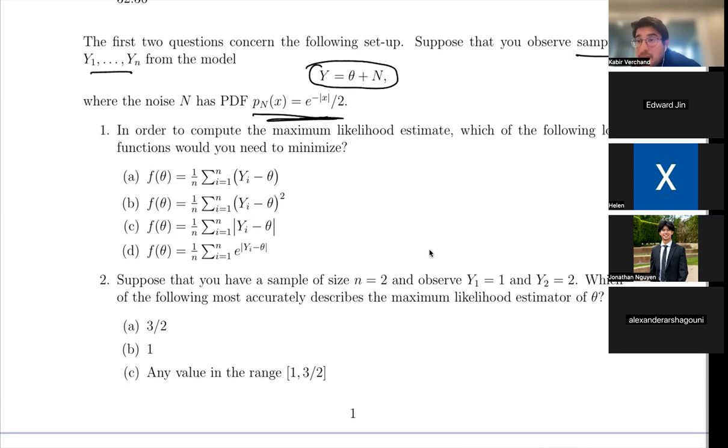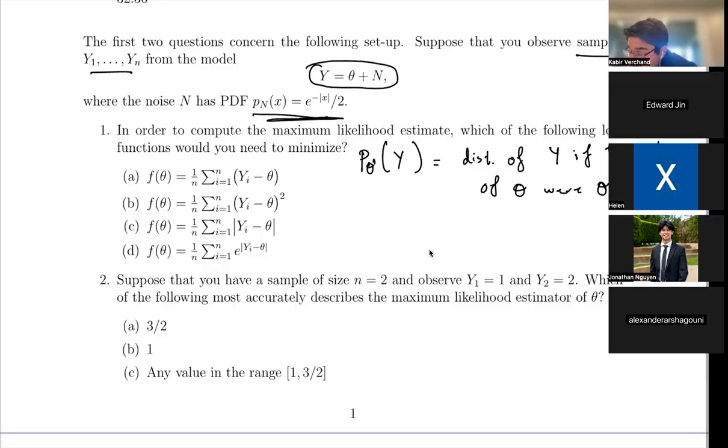So this problem is very similar to basically what we did in the notes, where we derived the maximum likelihood estimator for the normal linear model. So let's just go through this. So I'll say that p theta of some observation, let's say p theta of y, this is equal to the distribution of y if the value of, maybe let's call it theta prime here, of theta were theta prime.